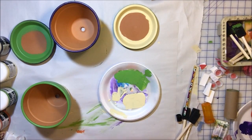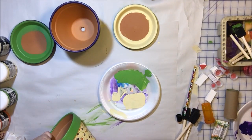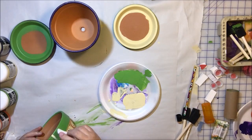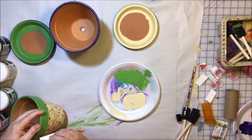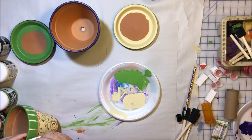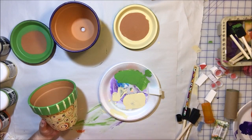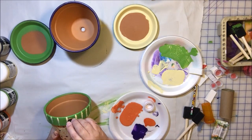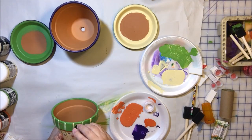Once I decide to decorate the rim, I decide I want some stripes. And so I use the edge of a makeup sponge, a cosmetic sponge, and just use the very edge of it to make the stripes around the top. As you can see, one coat of the color goes over the other color, completely opaque. I don't have to worry about that at all.